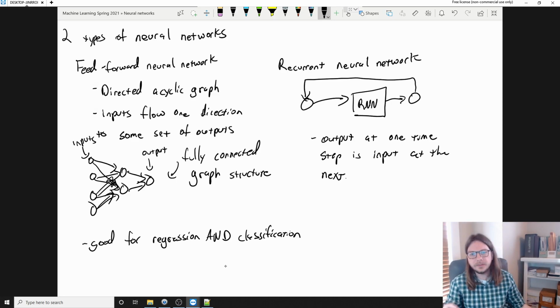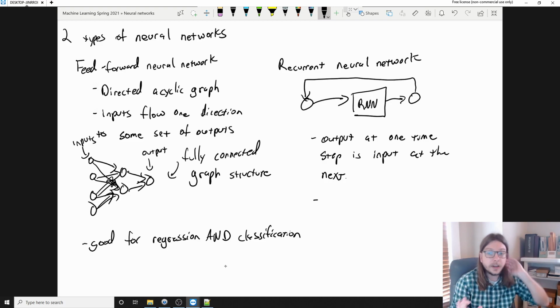Any idea what kind of task this network would be suited for? Given how it works, what do you think we use this for? And I will say that these are used quite frequently, although again, transformers, man. So what is a use case where I would want to give a network some bit of input? Unsupervised learning, text generation. Yes, both of those are great. So yeah, you see this all the time in sequential generative problems.